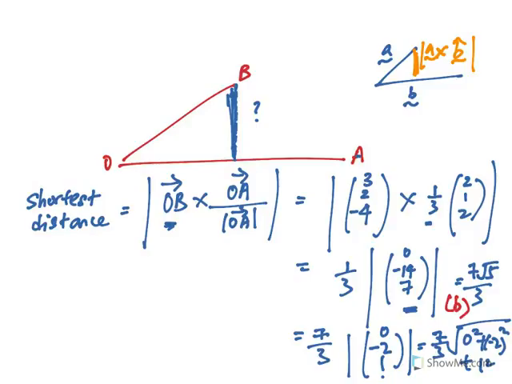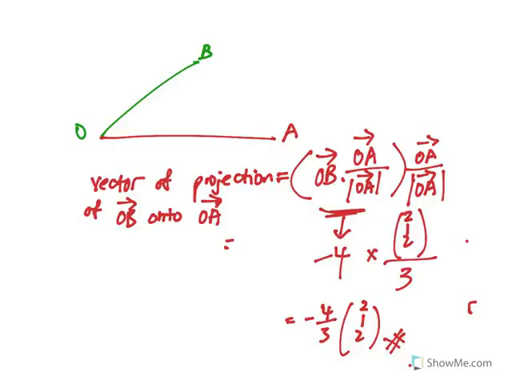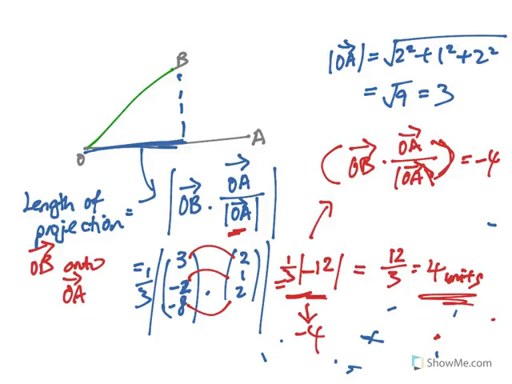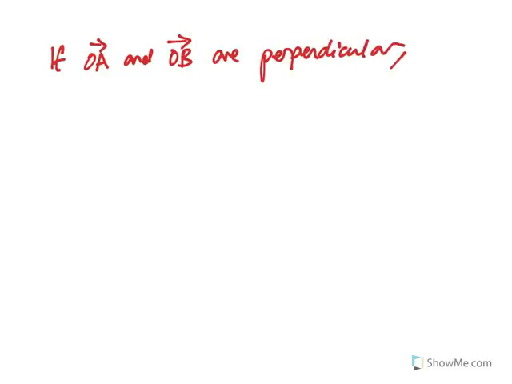Alright. Okay, so next let's look at C. For C, we want to find the value of p for which OA and OB are perpendicular. Now this is easy because we know that perpendicular vectors means that one thing that comes to your mind is that the scalar product will be 0. Okay, so if we want OA and OB to be perpendicular, based on your understanding, you know the scalar product is 0. Right, so remember, the scalar product involves cosine theta, because cosine 90 degrees equals 0, right? And A dot B are perpendicular.